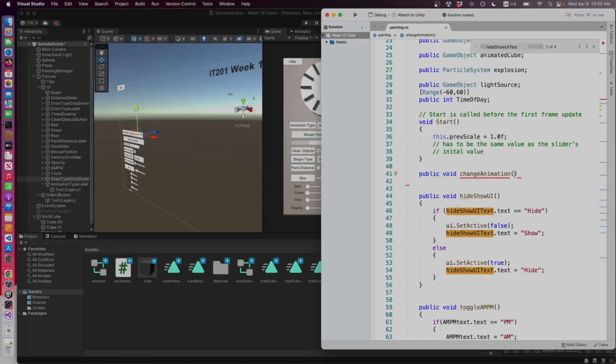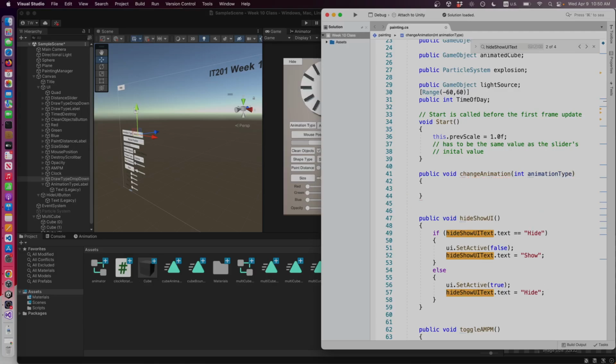And this function gets an integer, because drop downs send over integers when you communicate with your script. So it's integer animationType. Okay.